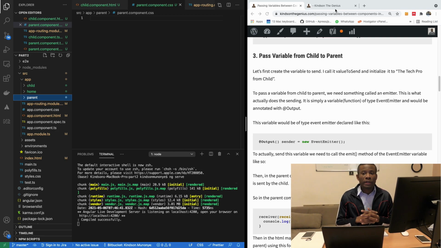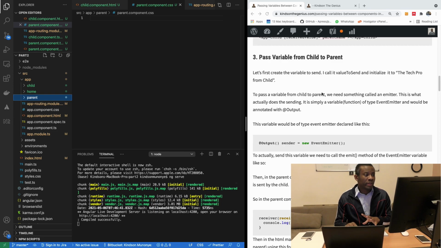So this part will be part 2 of passing variables between components in Angular. And in this case, we are going to be passing variables from child to parent. In part 1, we passed from parent to child. This time will be from child to parent, and we are going to be using event emitter. I'm going to explain it at this point so that you can see. If you are joining for the first time, I recommend you subscribe, and also look at all the other ways to send variables across so that you choose which one is easy for you.